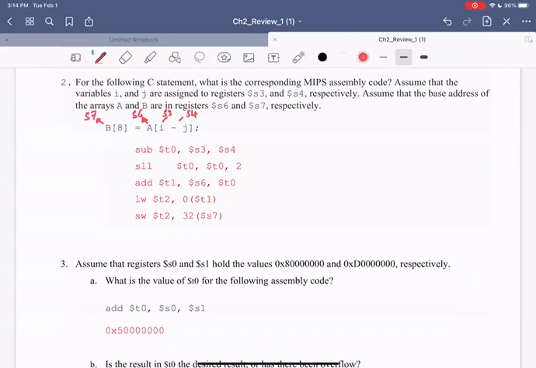Base address means the first element in that particular array. If I'm telling you that I'm giving the base address of A, which is in S6, it means that A of 0, as an example, is in S6 if not otherwise specified. If I didn't specify what the exact base element number is, I would assume that this is A of 0, the first element.